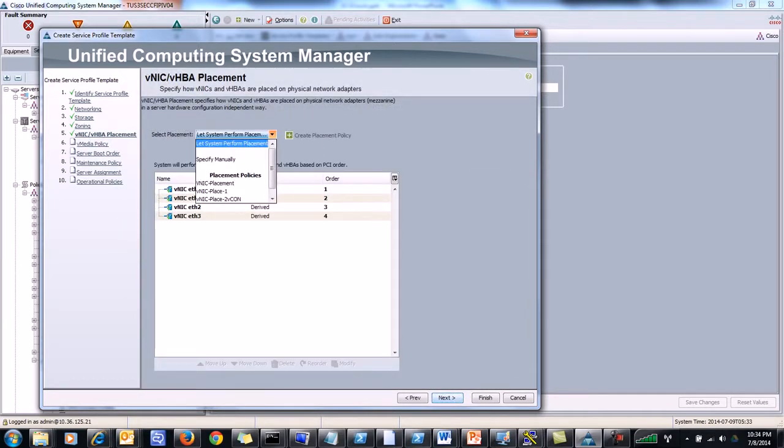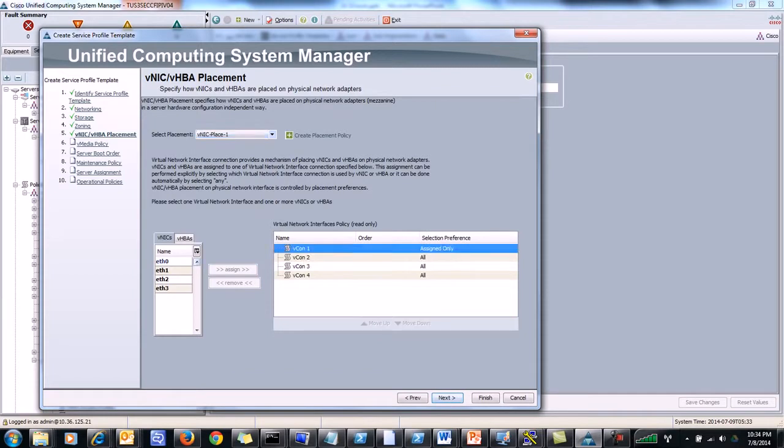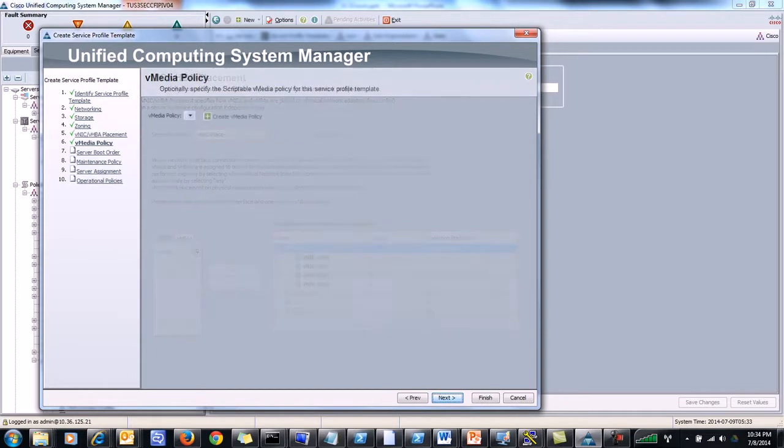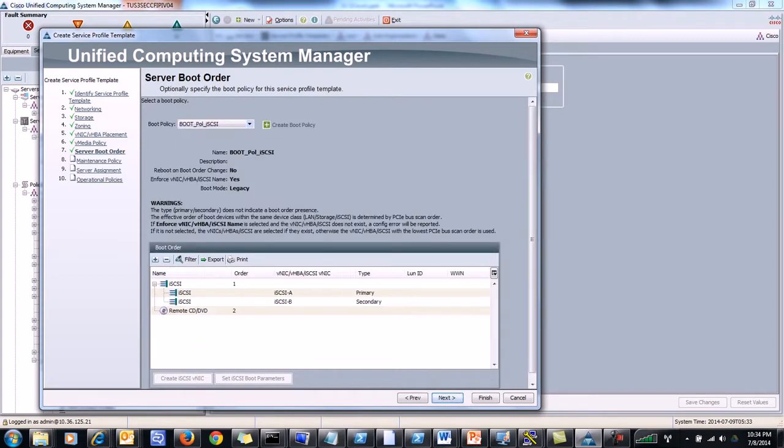Here is the place we do the vNIC placement policy. So if you remember, this one is the placement, and then use vCon 1, and then this is the number 1, this is the number 2 on the PCI order. This is the iSCSI A overlay vNIC, number 3, and that's the last one. Rest is standard like for any other, and then you use the boot policy here, boot policy iSCSI, and here is all the work we have. If you remember, I mentioned the enforce vNIC name, iSCSI name. Yes, so iSCSI vNIC-A has to match exactly. If you create that iSCSI vNIC, if you don't tick that one, maybe uppercase, lowercase should be fine.